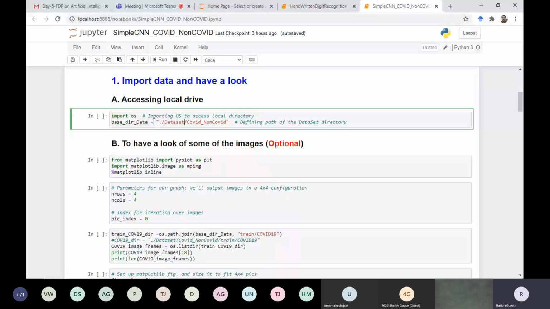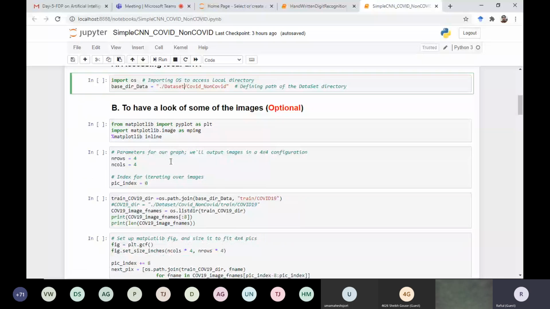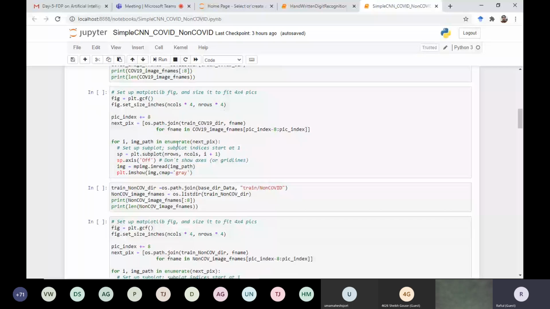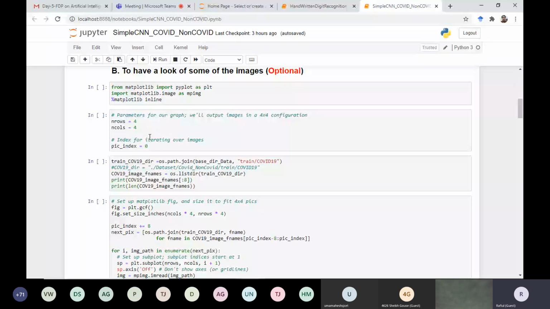So after defining this base directory path, we want to see the images, how they look, nothing else. This portion is absolutely optional. If you don't want to visualize those images, that does not matter.